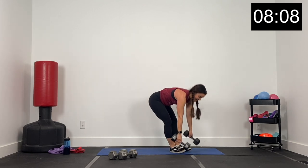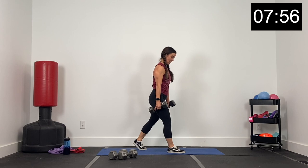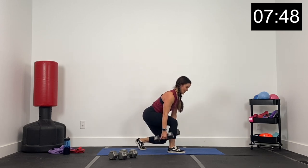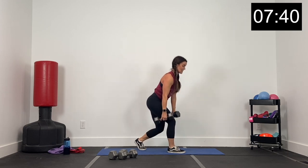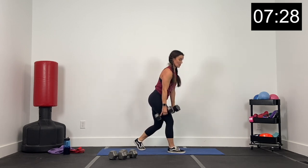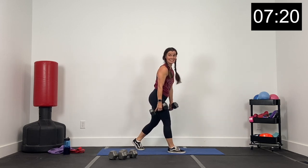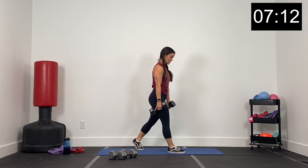You know it — other side. Take a little break, shake those hands out. Got about 10 seconds — left leg forward this time, right back. Here we go, three, two, and one. Down and up — all the weight in that front left heel this time. Pressing forward. You should feel this a little more in your quad. Down, pressing, up. Typically, the narrower your lunge, the more quadricep work. The wider your lunge, the more hamstring and glute work. We've got 10 seconds — three, two, and one.